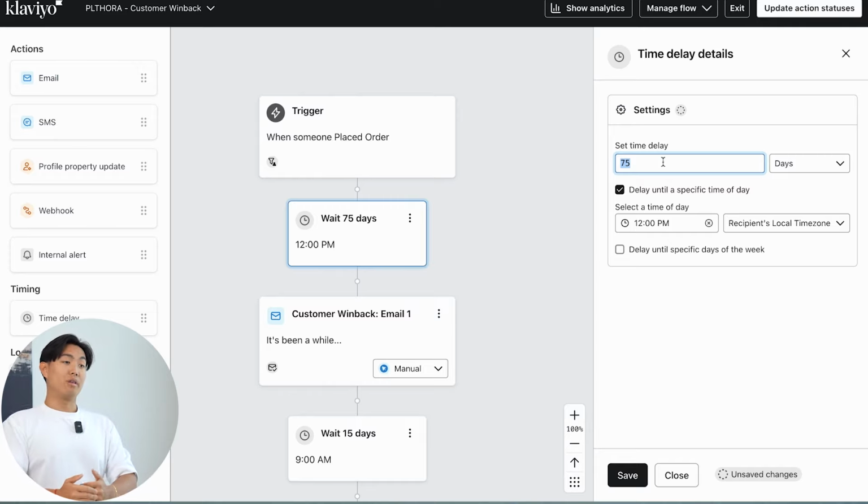So for example, if you're in the fashion space, people tend to want to renew their wardrobe every season, or they might want to buy something as the seasons change. So in that case, you want to sync it to, let's say, a 90-day basis, because that's a quarter of the year. And after 90 days, generally people are either looking to come back and buy from you or are in the market for a very similar product like yours. So that would be jewelry, fashion, accessories, etc.